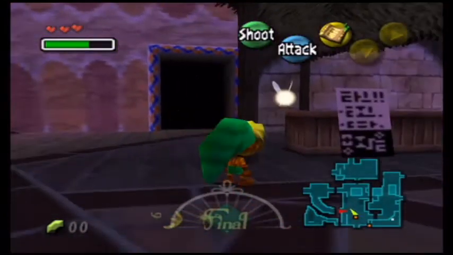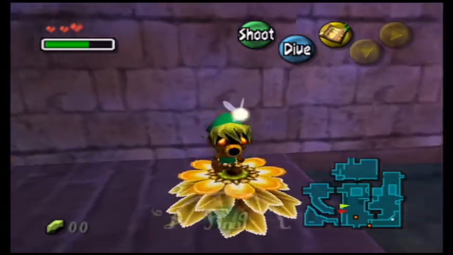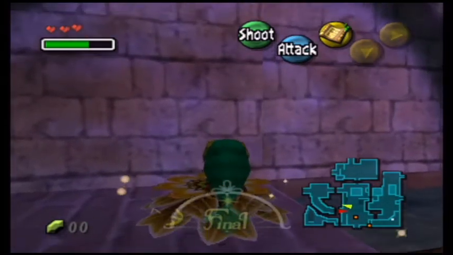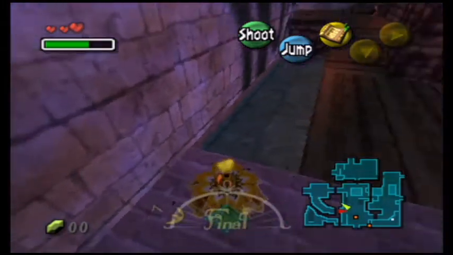Screw that moon. We're getting out of here. Yeah. And that's the thing, I guess they have a festival on this night, and that's why they open the doors. Yeah, midnight. So here we're going to jump into the little Deku Scrub and just kind of fly around a little bit, I think.